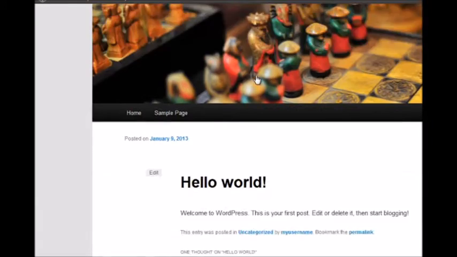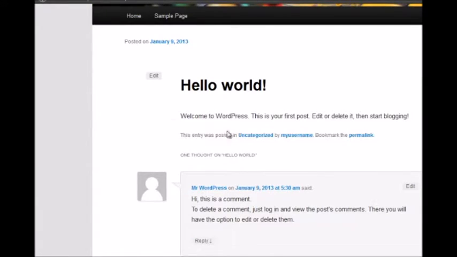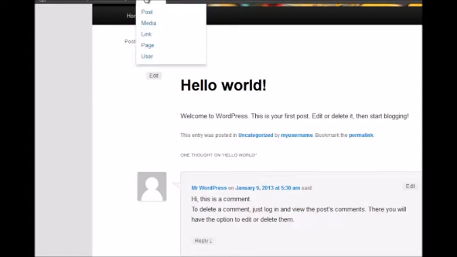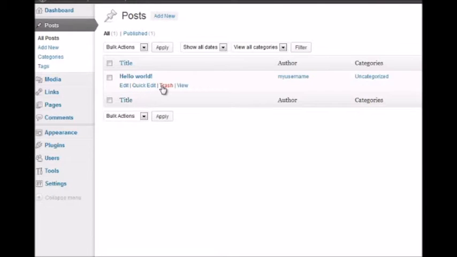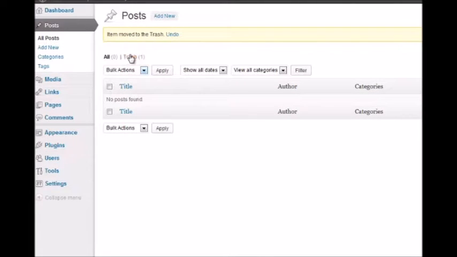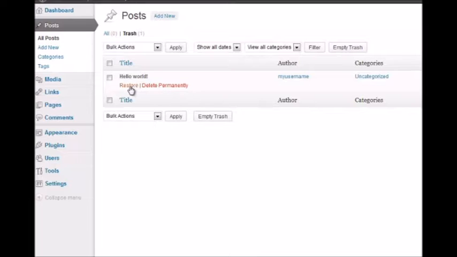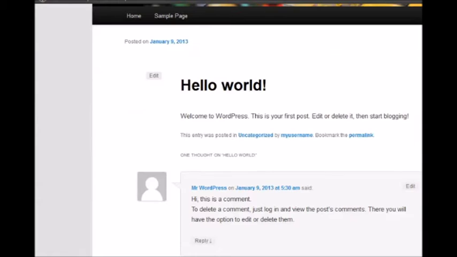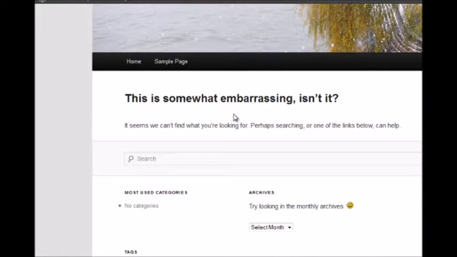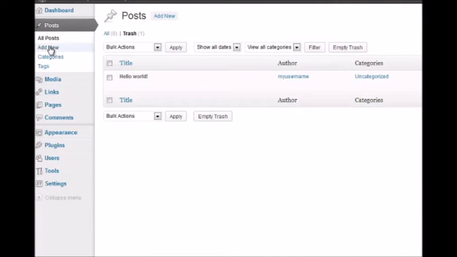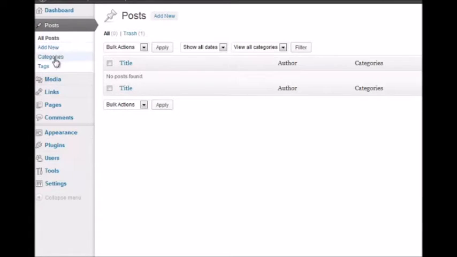You've got that, this is your first post, edit or delete it. We're going to delete it, and the comment will actually automatically get deleted. So what we're going to do, click on the thing that says trash. There's no are you sure, but if you went back to trash, if you got it wrong, you can restore or delete permanently. So if you press refresh there, you see that it says no post found. That's fine, that's what you wanted. So that was trash, but in the regular posts, no post found, which is what you want.